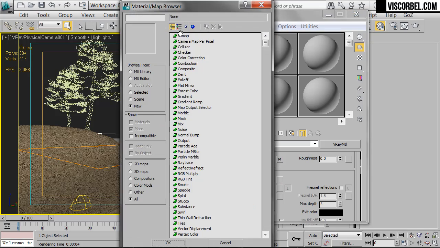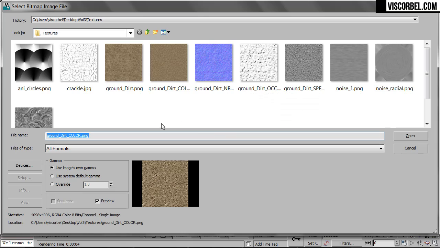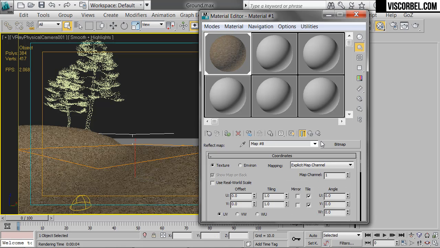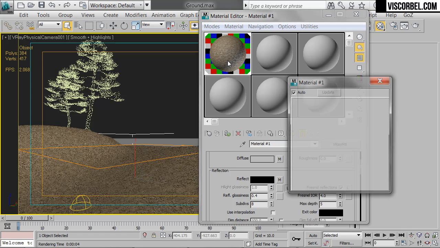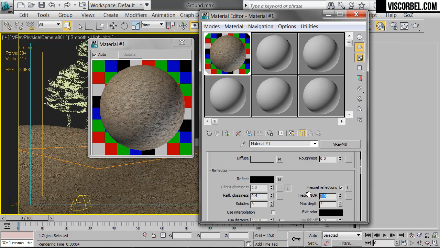Now let's set up the reflect map. I'm gonna use the one generated from CrazyBump. It's called Specular. Open it. And blur the reflections down to 0.4. Okay, I'm gonna turn on Fresnel and set it at 4. Maybe that's a bit too strong. Maybe let's try 3. Okay, good.